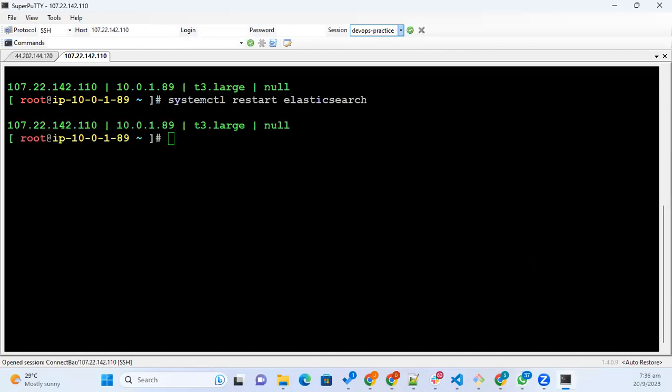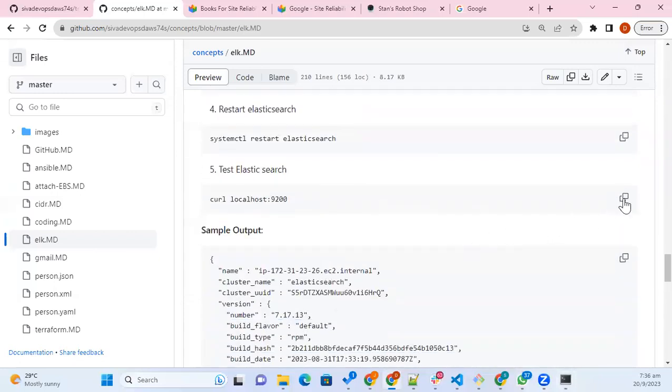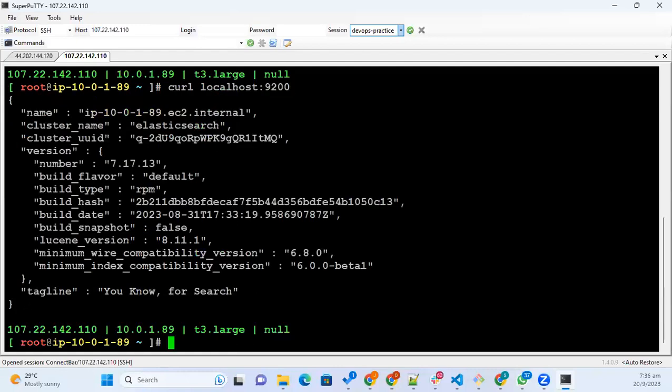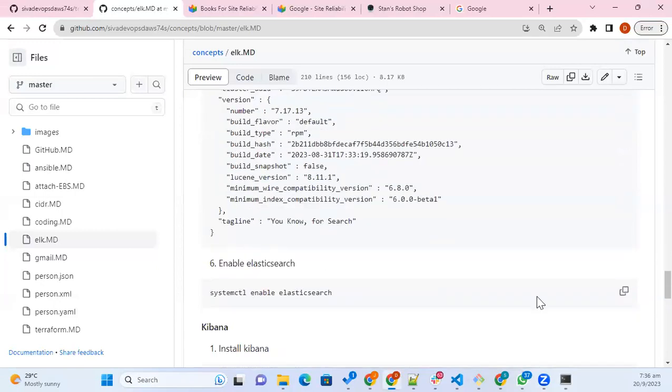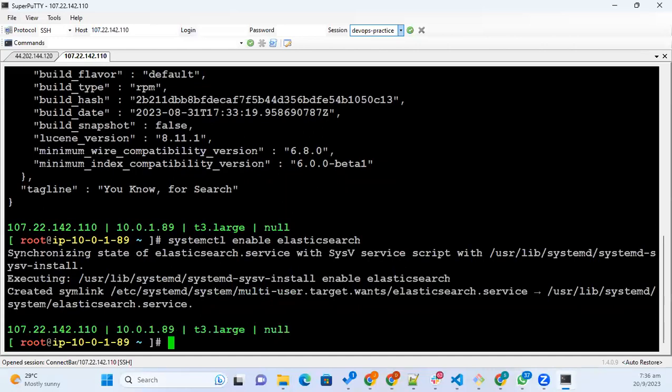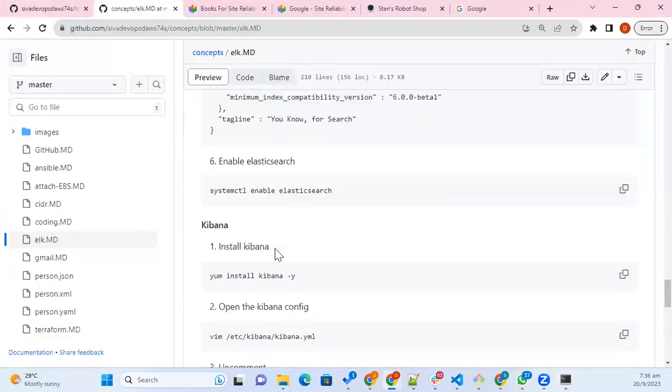Okay, so to check whether it started successfully or not, just issue this command on port 9200. So you will get this. If you are getting this version properly, then Elasticsearch is installed successfully. This is the sample output you get, and you can enable Elasticsearch also. So that's it. Elasticsearch is installed successfully, and we have made the configuration changes properly to allow remote connections, and we have given the discovery type as single node because we are installing Elasticsearch on a single node. You can have it in a cluster-wide environment also, but that's fine.